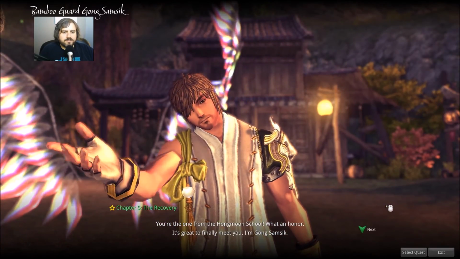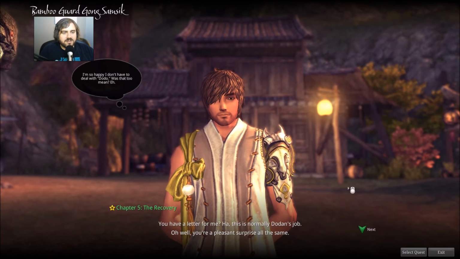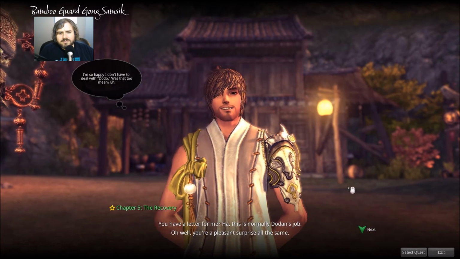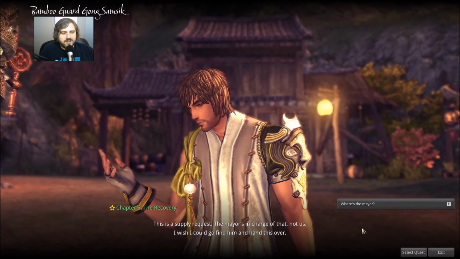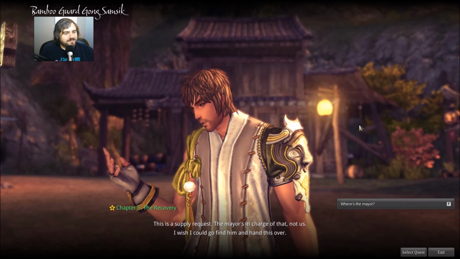You're the one from the Hong Moon School. What an honor. It's great to finally meet you. I'm Gong Samsik. You have a letter for me? Ha! This is normally Doden's job. Oh well, you're a pleasant surprise all the same. Oh gosh. This is a supply request. The mayor's in charge of that, not us. I wish I could go find him and hand this over.